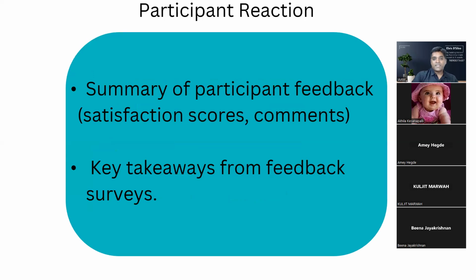The next is participant reaction. So now we are coming to the Kirkpatrick's model. The next 4 headers in the report are going to be the 4 elements that we discussed about the Kirkpatrick's model. The first is reaction. Now, you can get this from designing a Google feedback form.